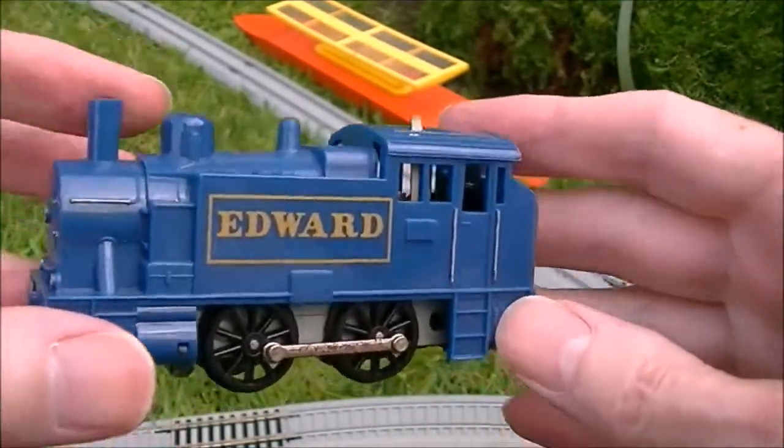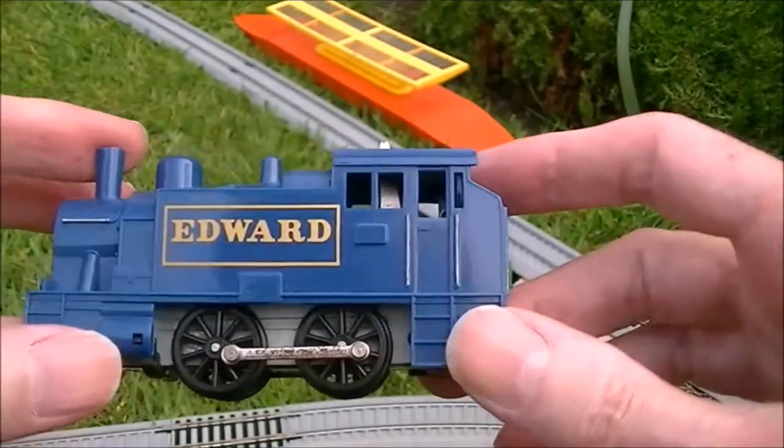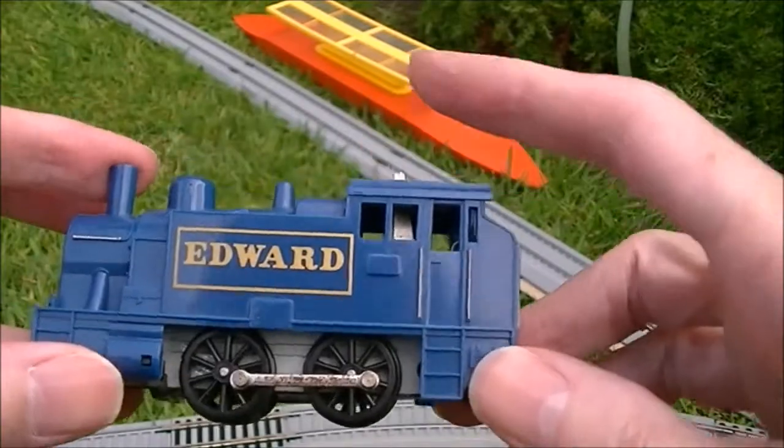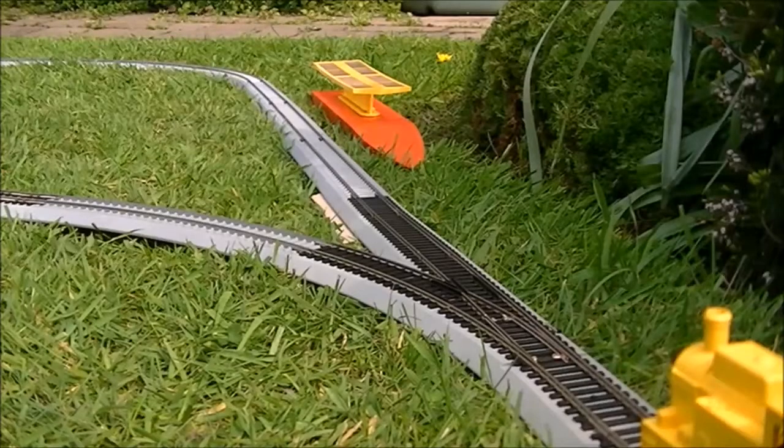Right. Ooh, can hear the birds singing away. I think he's got a robin behind me. Anyway, let's have a look at these in action, shall we? Okay, just giving it a few winds and let's see.